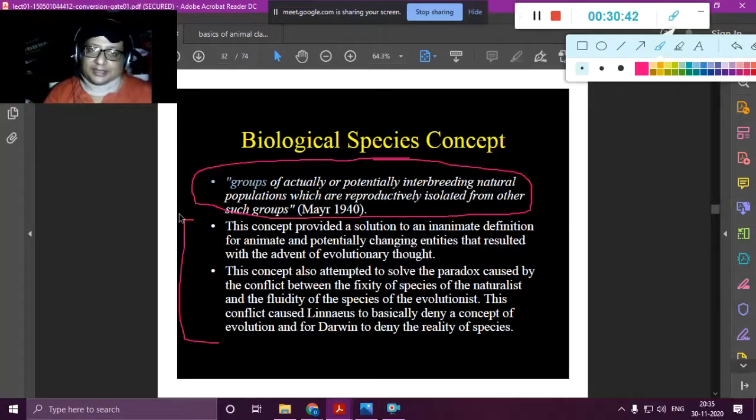So what do you say about human beings, the people living during the time of the early man which you have studied, the prehistoric man, or even the man living during Jesus Christ? Are they of the same species? To answer this question, the biological species concept is unable to say whether they belong to the same species or not. This gave rise to another species concept that is known as the evolutionary species concept.